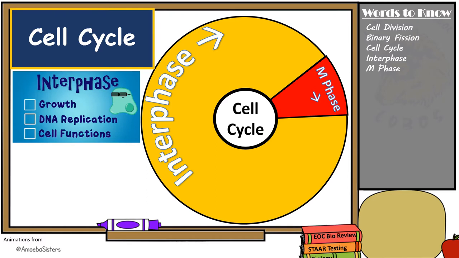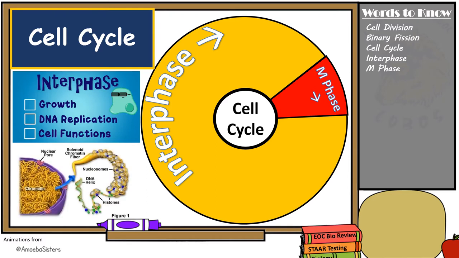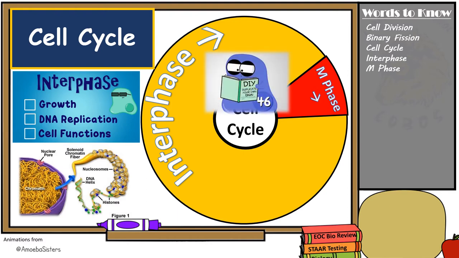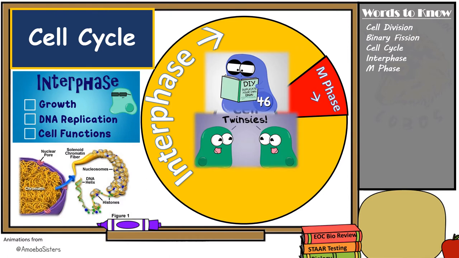But before we take a closer look at what happens during the cell cycle, let's recall that eukaryotic cells consist of a nucleus, which directs all activities of the cell and stores chromatin, which is the organism's genetic information. It's extremely important to note that chromatin is long spaghetti-like structures made up of DNA, deoxyribonucleic acid, which is actually what contains genetic information. Now, if the cell were to simply divide like that, it would only get half of its genetic information, which is why it's important for it to first make a copy of all of its genetic information before it can actually divide. That way, when it divides, each daughter cell will receive a complete copy of the genetic information.